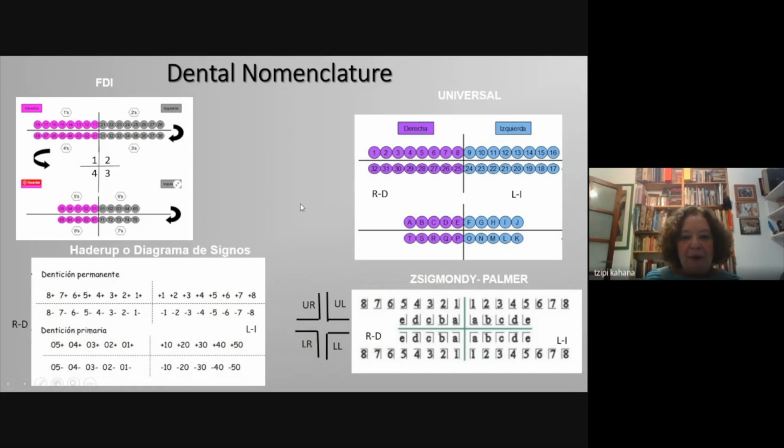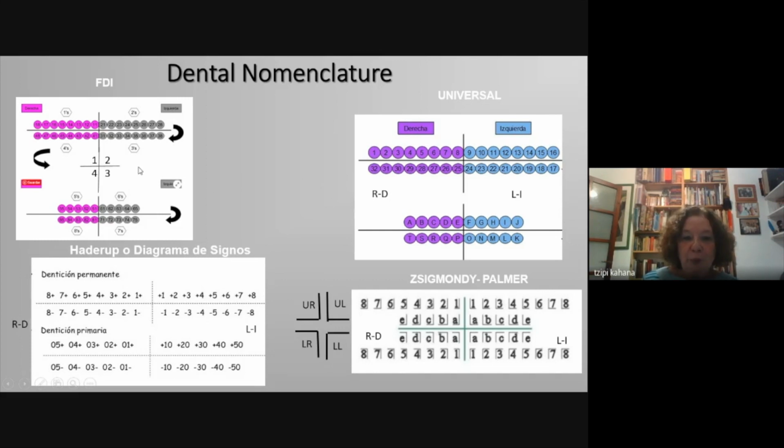Now, the final part of this very brief introduction into odontology will be the dental nomenclature. I want to put a little bit of emphasis on this because it's one of the main problems within forensic odontology. In diverse parts of the world, they tend to number the teeth in a different way. What we want to do is to be able to communicate with each other. Instead of saying upper central incisor, I want to give you a number, and you have to be able to say, okay, I'm looking at this number, this is what is happening. That would be easy if everybody used the same nomenclature, but that doesn't happen.